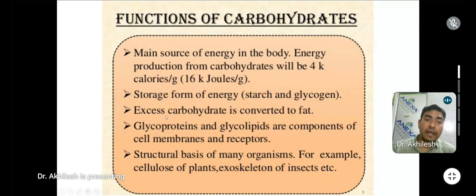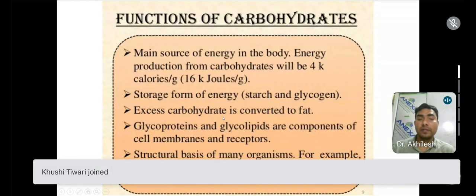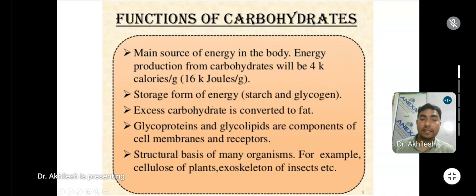So whenever you have excess carbohydrate, it is converted into fat. I just now said that overeating, people either eat fast or eat while watching TV and all, so they are disturbing their hormones called ghrelin and leptin. So in that case, if you have excess carbohydrate, it is converted into fat. So whatever fat is in your body, it is not because of fat. It is because of carbohydrate.